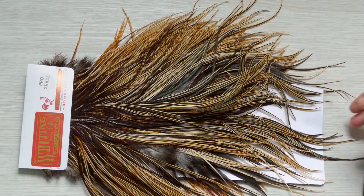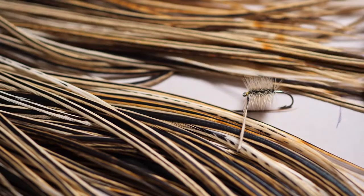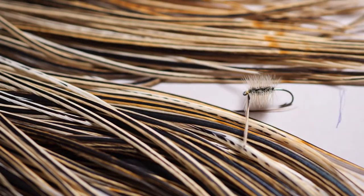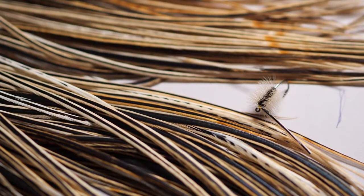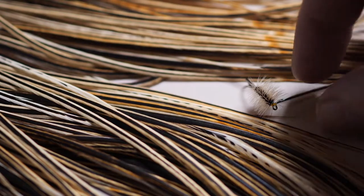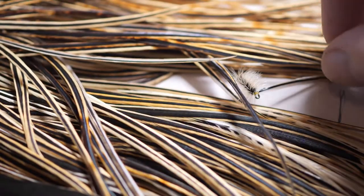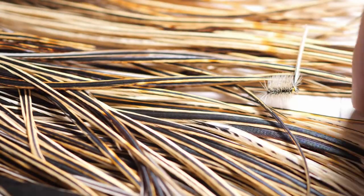So pro grade, you've got about 25 centimeters. It would be quite nice if you could see what some of these feathers look like really close up. I've just tied on a size 8 hook a few turns with a saddle feather to give you an idea of the density it produces and the various look about it. So this is my bronze variant — you can see there's quite a lot of shade and pattern variety in that.